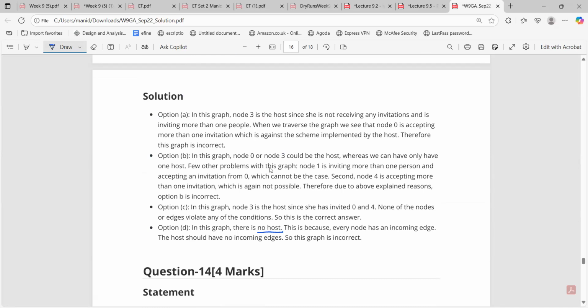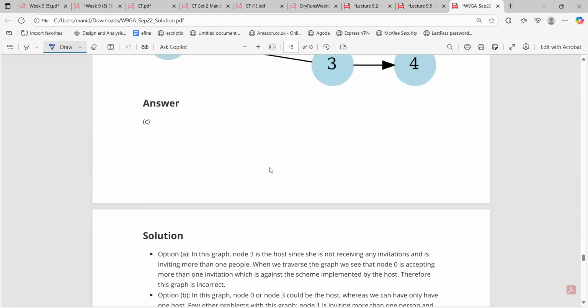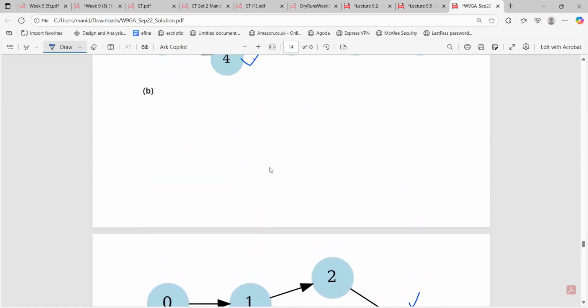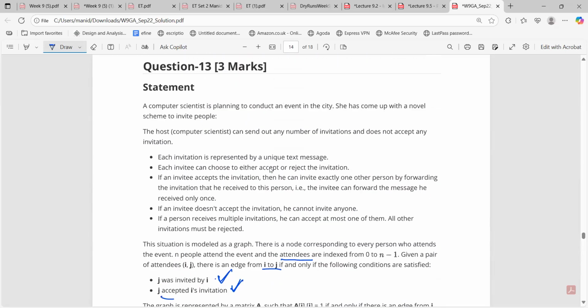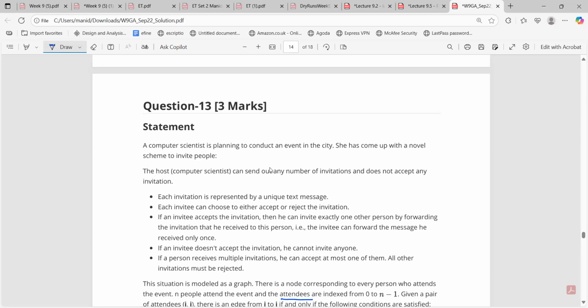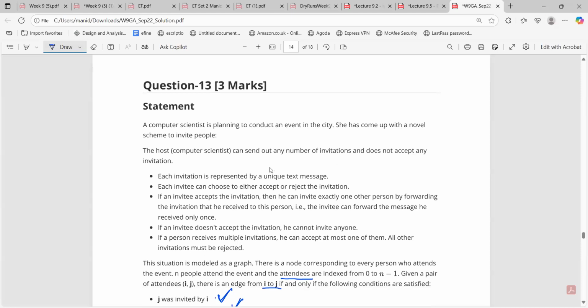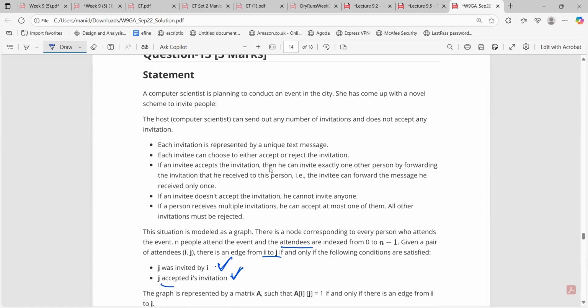One thing I think that would have made this question better is if they just clearly mentioned that the host should also be part of the attendees. I think that would have made it clearer. Let me discuss this with sir, if we should give some extra marks or something for this question. Ma'am, who makes these questions, if you don't mind? I don't know exactly who made this one. I know all the instructors collectively make these questions.